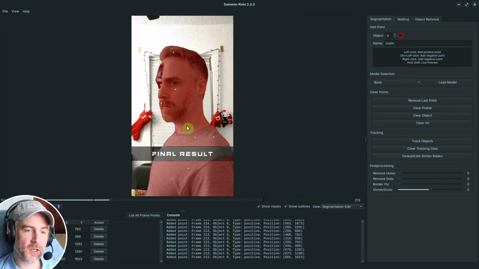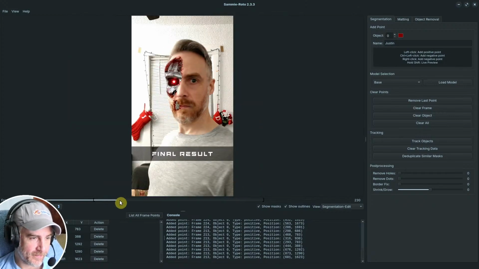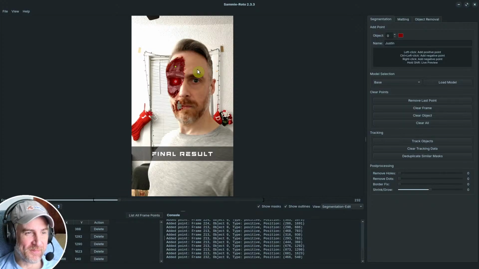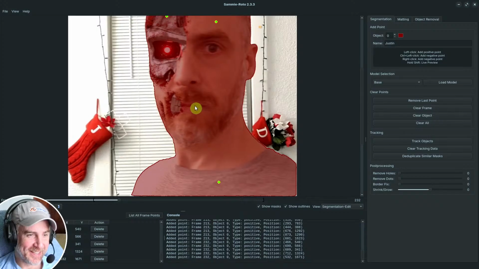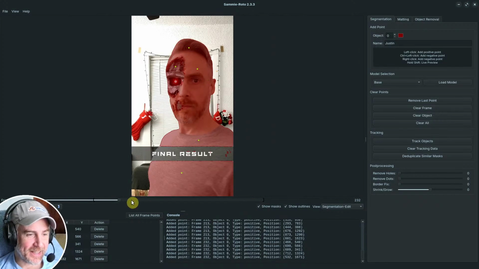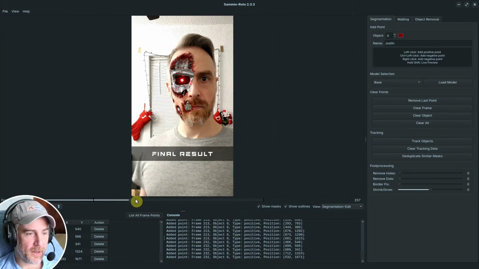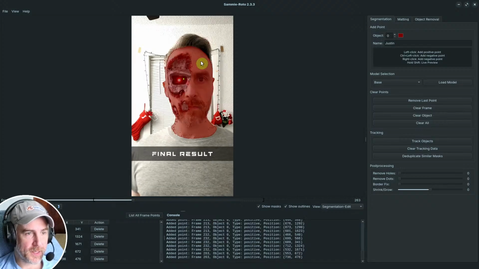It's just showing the general area. Like that. And so I'm just going to keep doing this, just going every few frames. I'm just trying to speed through this a little bit.